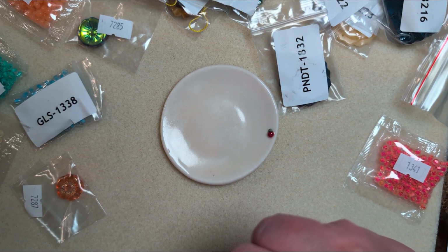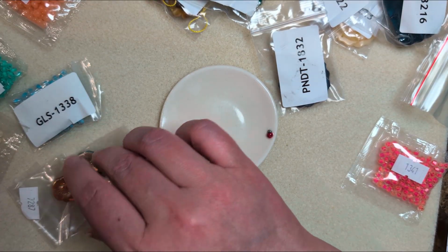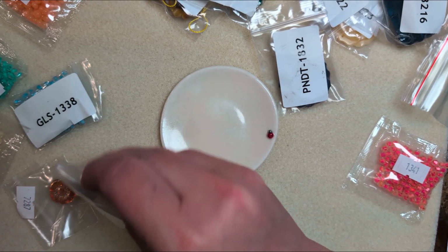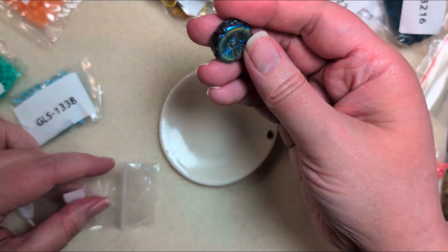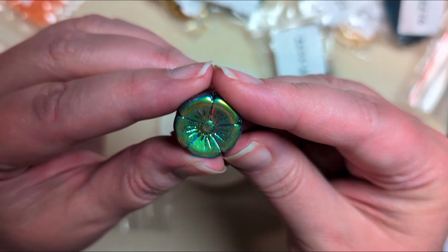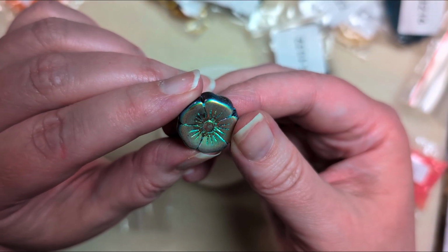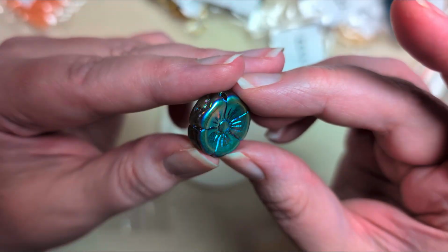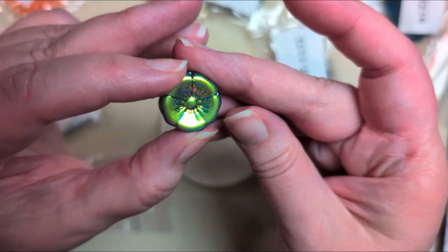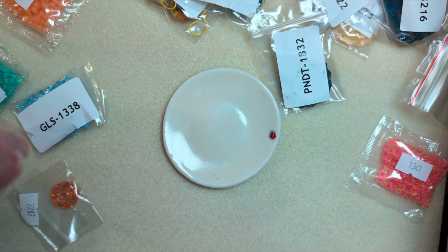And then we've got the Hawaiian flower beads. This is smoky gray with AB. That's this guy. So I got 2 of these. And they have since sold out of this one. This is smoky gray with just AB. But it's really pretty, and it's that kind of moody gray that I like, but it's covered in AB. It's coated pretty substantially with that. And so I did get that one, and I really like it.